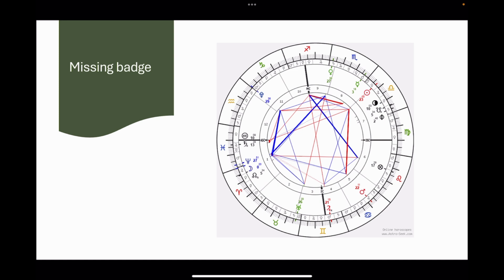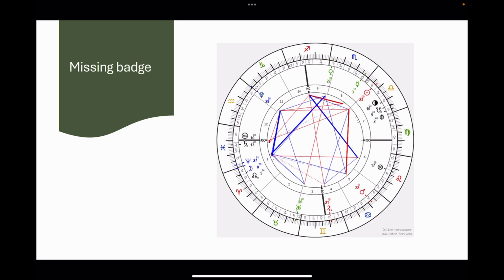And so she thought that she lost her badge in the parking lot of the city that we were in that day. Now, on that particular day, we had like 2 events that we had to be at, and I was not able to make the first one. So I wasn't there with her when she lost her badge. But when I saw her for the second event that evening, that's when she told me what happened, and she asked me if I could cast a chart to locate it.